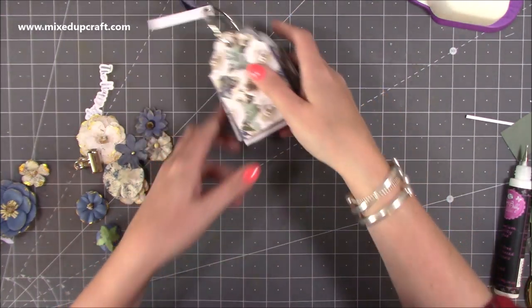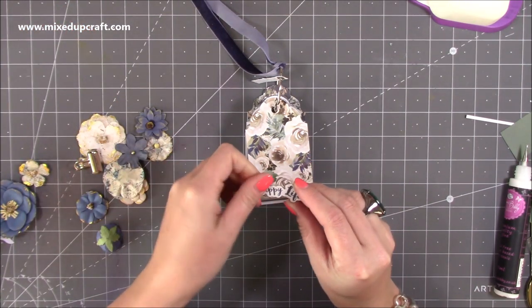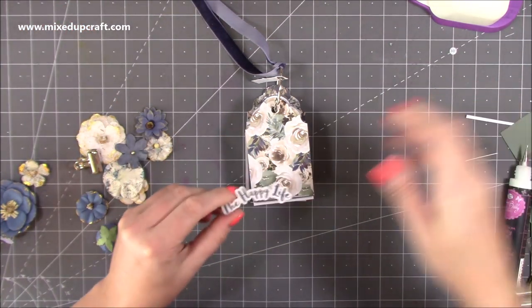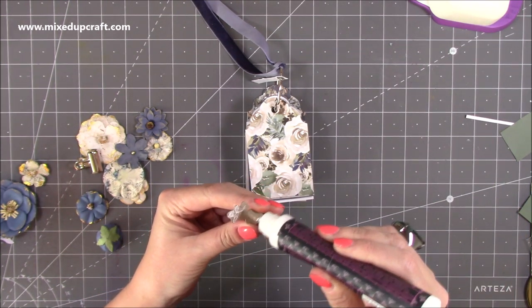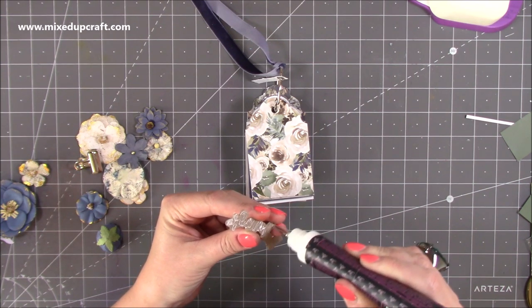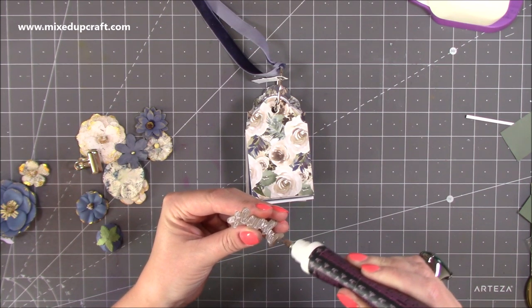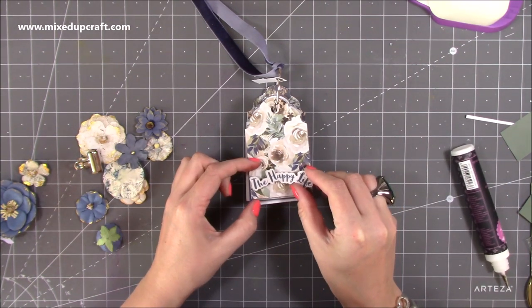So, okay, then I have that little happy life, which I just thought was quite appropriate. So I'm going to just stick this down. It did have sticky on it, but they're never that sticky, so I took it off. This was from a Paige Evans, I think it's the Whimsical collection. So I just thought I'd throw that one in there. The colours work perfectly with this paper pad.